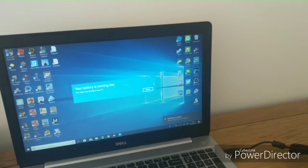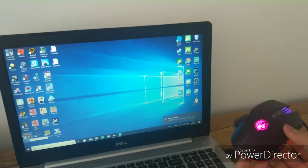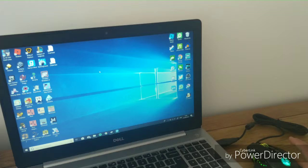Oh, that's not a message I want to see, but still. Whoa. Holy heck, look at this. I've never worked with anything like this. This looks really cool. I've never had a gaming mouse before. Neither have I gamed that well before, so. Yeah, very good function. Let me try get mail. What does back and forth do? Nothing.